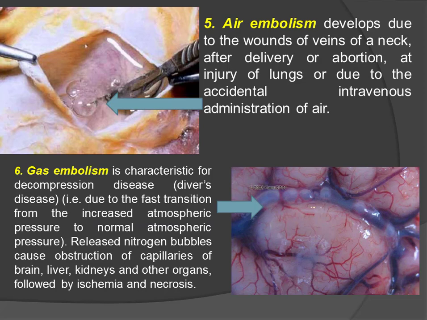Air and gas embolism. It occurs when free air appears in the bloodstream. Causes are open heart surgeries, wounds of the large veins of the neck and chest, postpartum periods, accidental administration of air into a vein, and rapid decompression. Air emboli may pass through both the venous and arterial systems, which may determine the clinical and morphological pictures. As an example, the air embolus passes through the venous blood into the right atrium and then into the pulmonary circulation. Puncture of the right atrium under water at autopsy allows exit of air from its cavity.